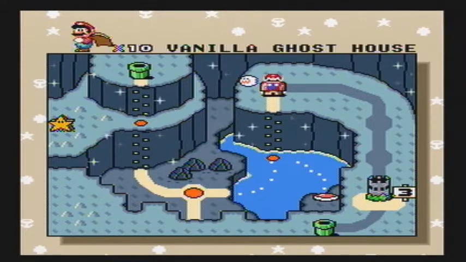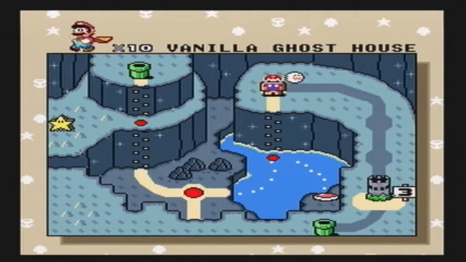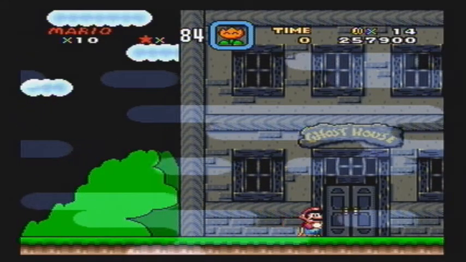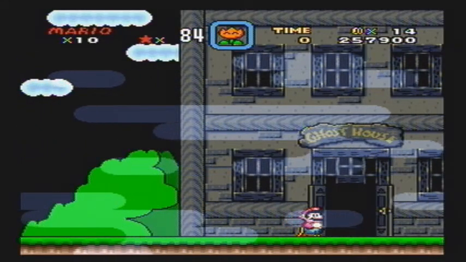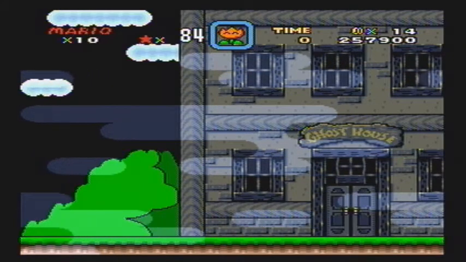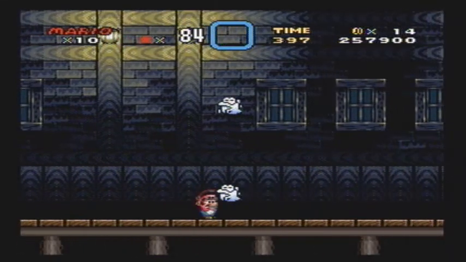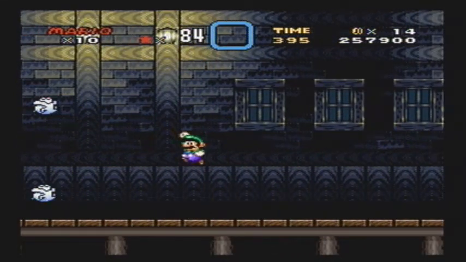I might have left off with just being small Mario, but now I'm Cape Feather Mario, because I went to the top secret location. So, it's ghost house time. That was a great way to start off this video.